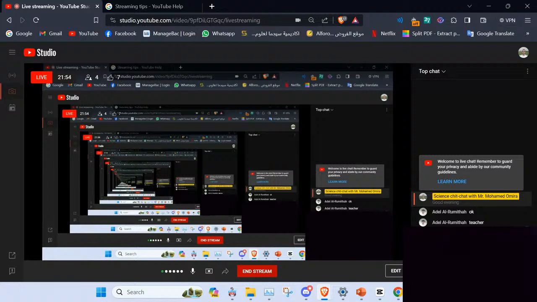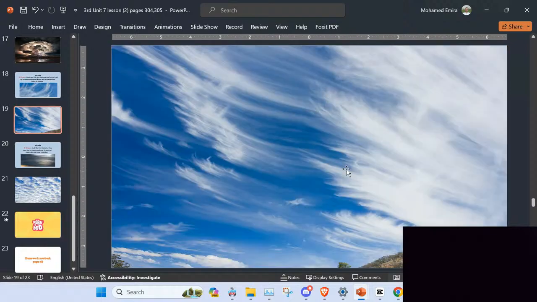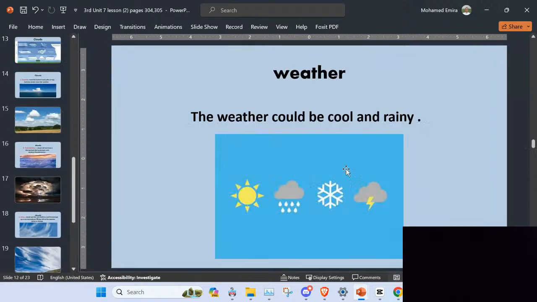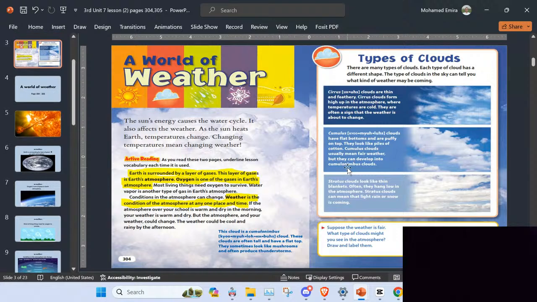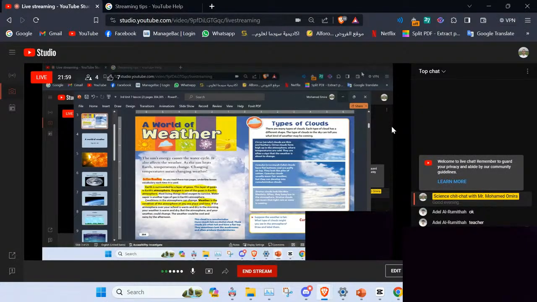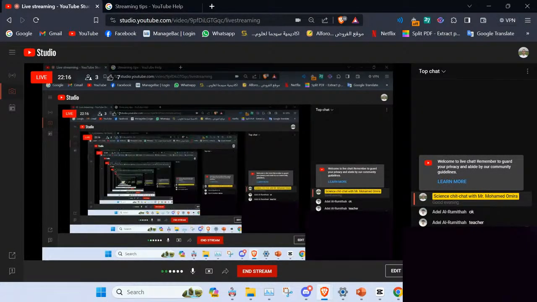Is the cumulonimbus the one in the background of page 304? Let's see this together. Page 304. I think yes. But let's go back to the book. Yes, this is the one. It's too thick. It's too heavy, and it looks like mushrooms. Any other questions? Anyone? Do you have any questions? Or should we go to the next two pages?